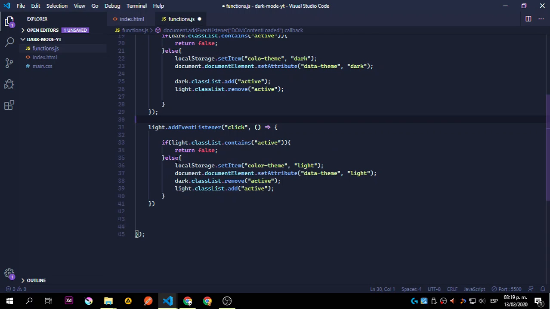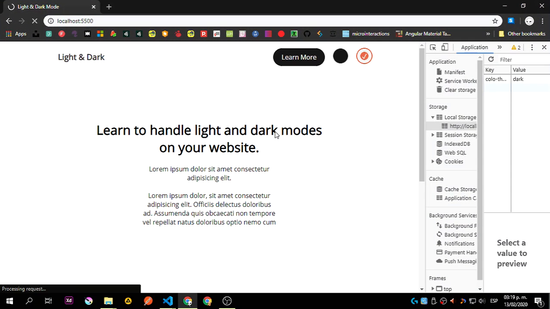So when we click, if we don't have the class active in the class list, then we're going to set the color theme item to be light. We're going to change the data theme to be light, and we remove the tick from the dark and add it to the light. So let's save this and let's go back.